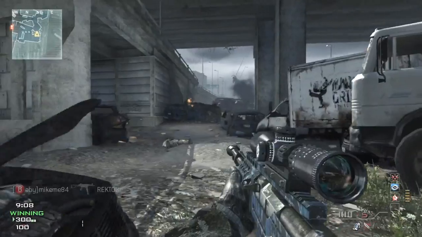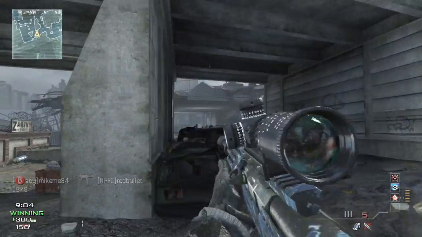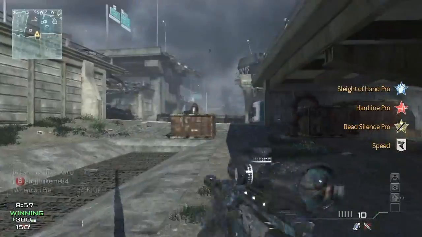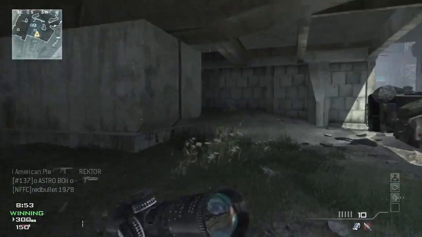I know you can see here that I'm using blue on this class, but that's because I copied my class 6 to my class 7, and I only managed to change one of them classes up to the red camo, which I just unlocked. But you can see here I'm using the variable scope. I'm just trying it out. I think this was my first game with it.